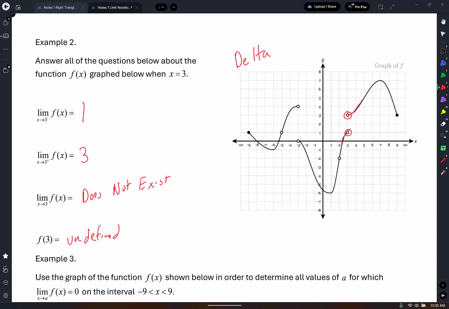Does that make sense? If it's not a limit, if it's a function and you see no values there at 3, you're going to say what? But what about that curve, though? I'm looking at 3. It says f of 3. f of x equals y. So at some x coordinate, what's my y value? This is telling me at 3, and I look at x equals 3 all throughout there. I'm never defined. So for functions, you use the word undefined, and for limits, you use does not exist.